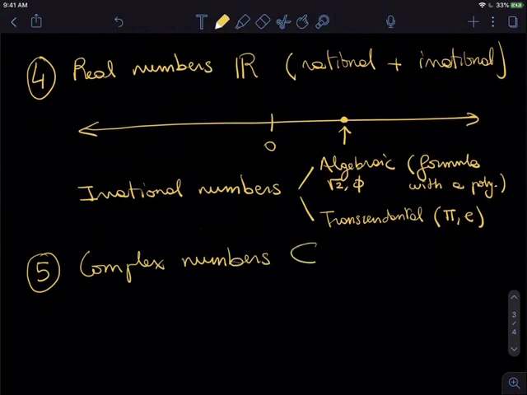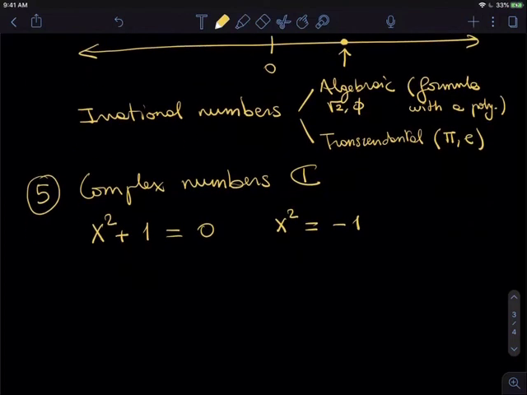These are a C with a double line. These ones are the ones that come when we try to solve something like x squared plus 1 equals 0. This is not possible because x squared equals -1. Well, we have a positive number on the left and negative on the right, so it's not possible in principle. But then if you decide, let me define the number i equals the square root of -1, and move on, it's very useful. So the reason why we study this is because it's useful.